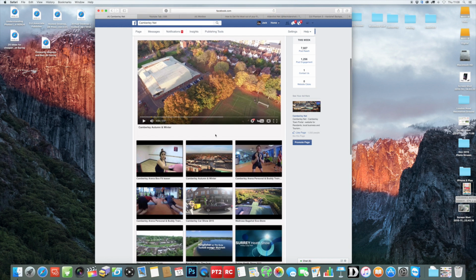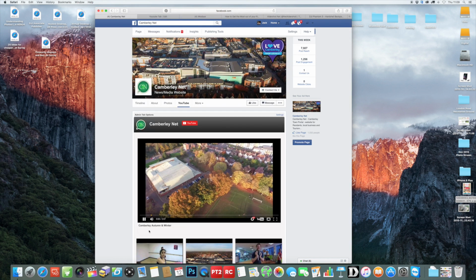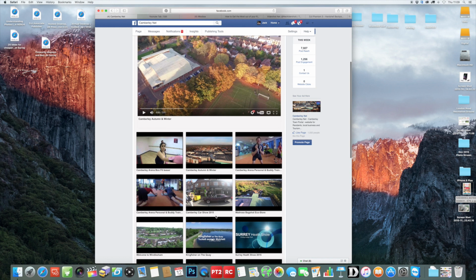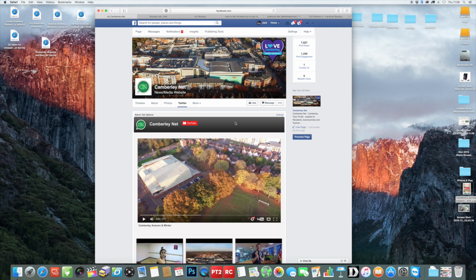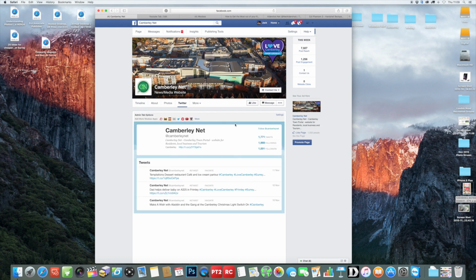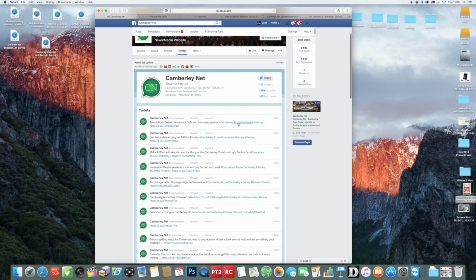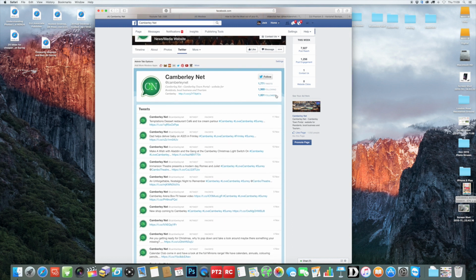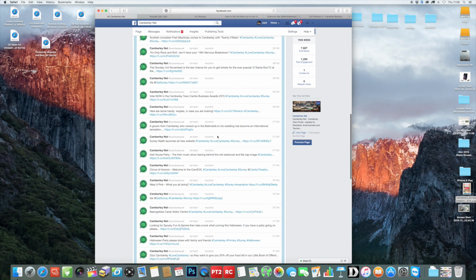And if you find your video is not always appearing, you can always hit the refresh cache at the bottom there, so it will re-import everything from your YouTube channel itself. And that's how the tabs actually work. So you can jump between each one. You can click on Twitter, and here it shows you how Twitter actually looks within the tabs on your Facebook page. Here it shows you all 66 tweets, followers, following, and then all the current tweets you're tweeting at the moment, so people can catch up.